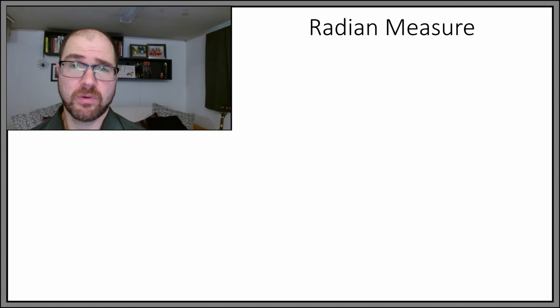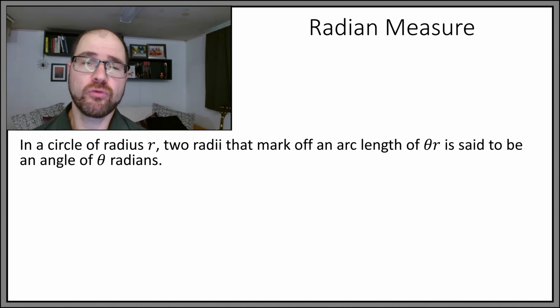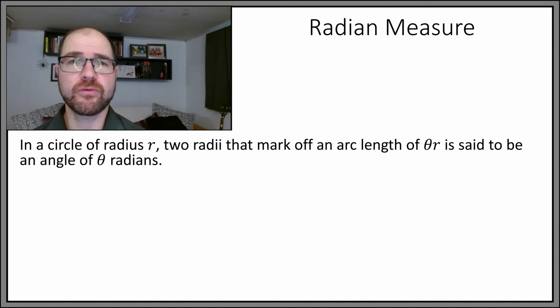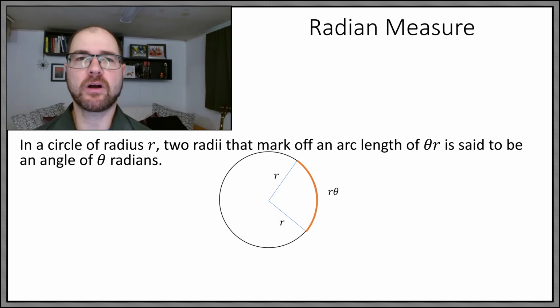Now, for those who don't remember, what is a radian? We're going to take a circle of radius r, and we're going to put down 2 radii in it. And these are going to mark off an arc length of length theta r, and that's going to correspond to theta measured in radians. So here's our picture. We have two radii, both coming out of the center, as they are radii. Here they mark off this arc length. Whatever the radius was r, I find a scalar factor theta so that r times theta is that arc length, and then that factor theta is that angle measured in radians.